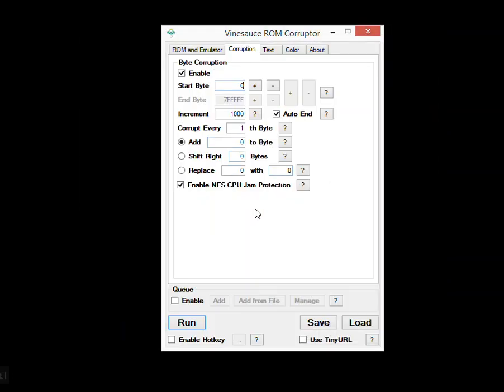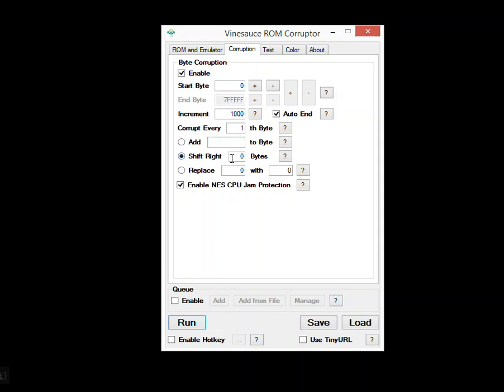Now, let's see here. Alright, so for these settings down here, the add byte is how many digits you want to add to a byte. Like, you know, it's simple addition. Like add one, you add one extra number. Bits are written in numbers and letters. Adding a number to that would make a one into a two, and a letter like A into B, and so on and so forth. You can only select one for this software, because it might get too glitchy.